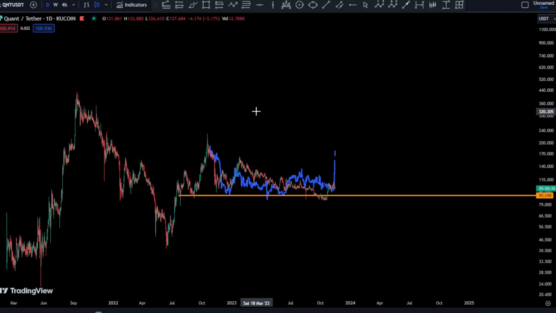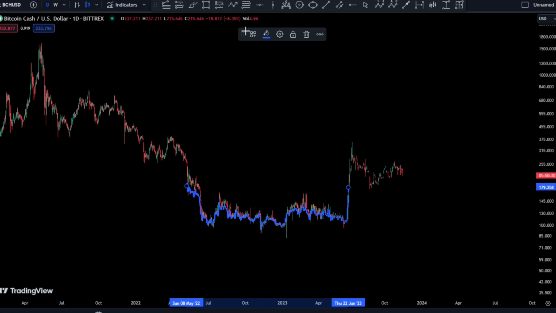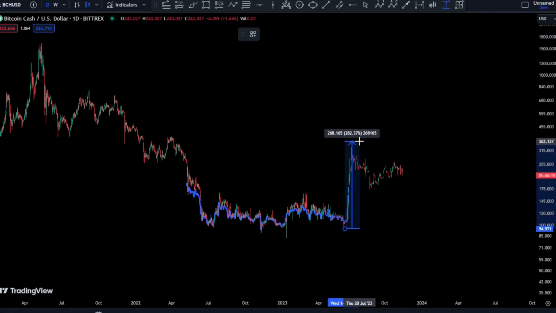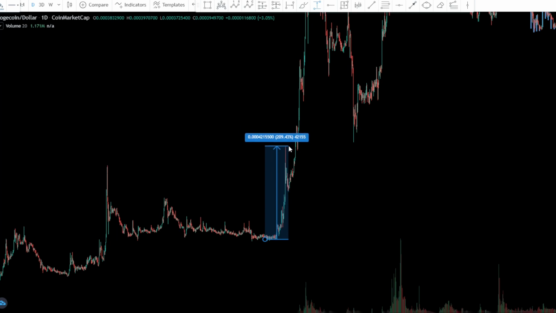Now, obviously, the question will be: we are going to pop up, as the structure suggests, but how high can we actually go? If I go ahead and just use average percentages, the pop that Bitcoin Cash had, which had similar price action and similar price in terms of numbers to Quant right here, was maybe something like 275%. Dogecoin, this move that we were just talking about, before it even continued further with the initial rejection, had something like 200%. So you can see that the averages are okay right there.